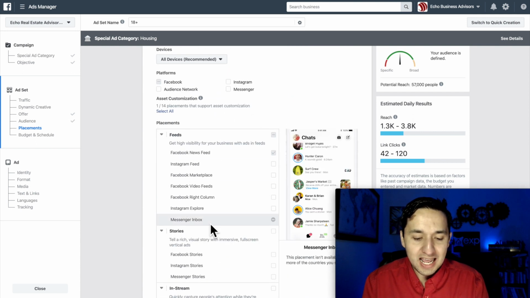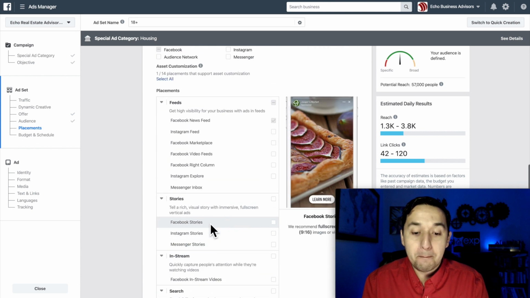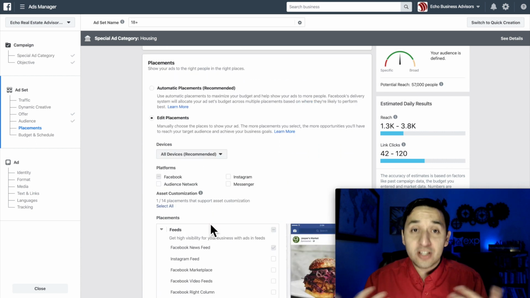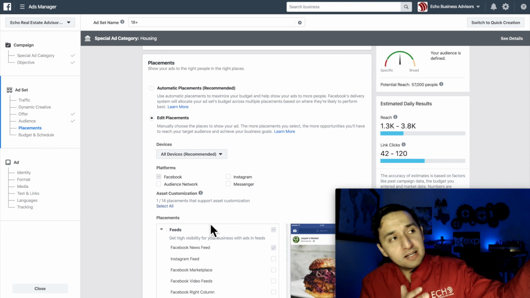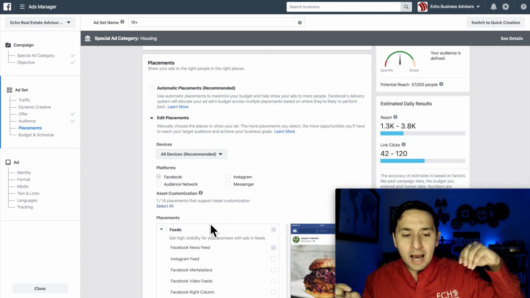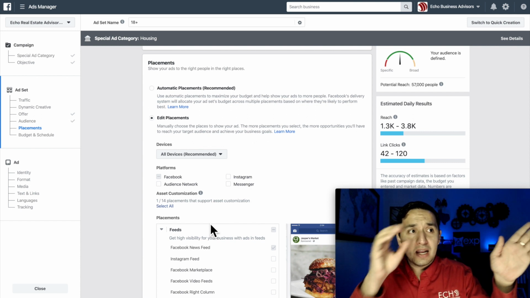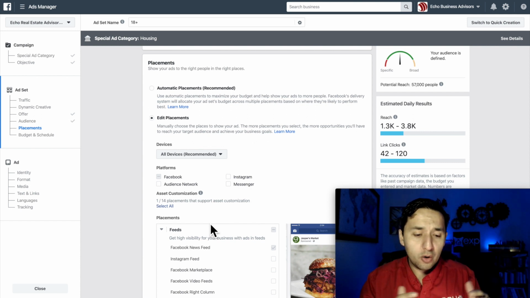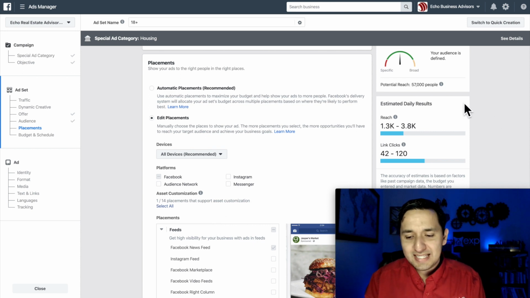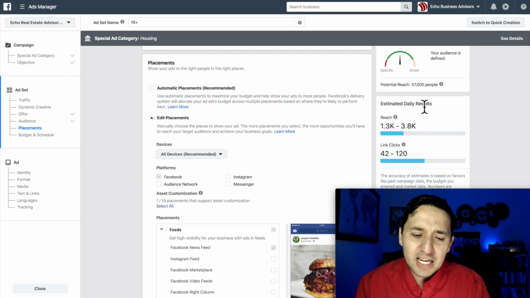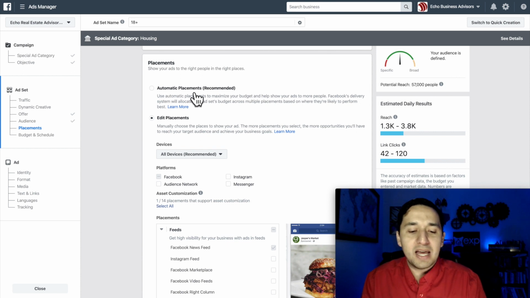Now, as I mentioned, I exclude most of the placements most of the time. However, when I'm retargeting, which means that I've already launched my anchor ad, I do a retargeting ad on that anchor ad of people that engaged with it. So that audience of people that engaged with it is not going to be 57,000 people. Well, it depends on the size of the campaign that I'm launching, but most campaigns are not going to reach that many people. So it's going to be a subset of the people that showed engagement. So I am okay going with the automatic placements at that point because I know that it's a warmer audience.